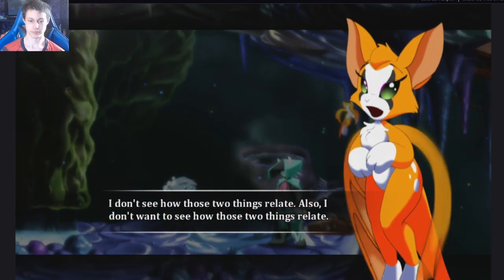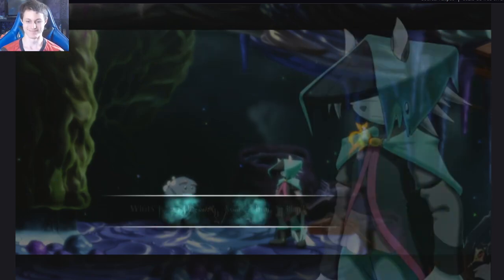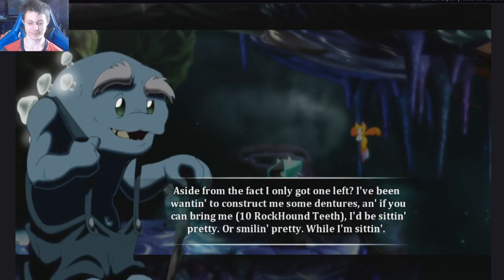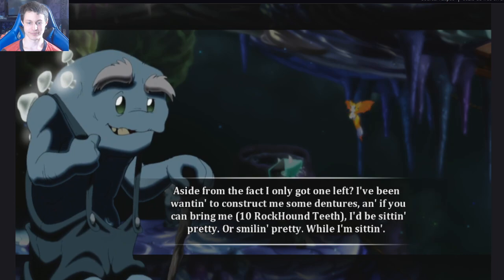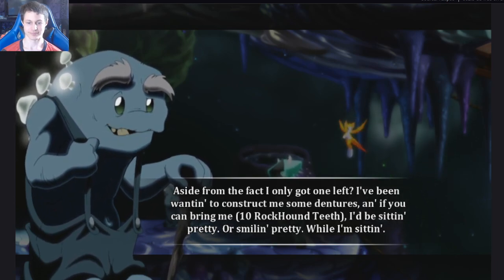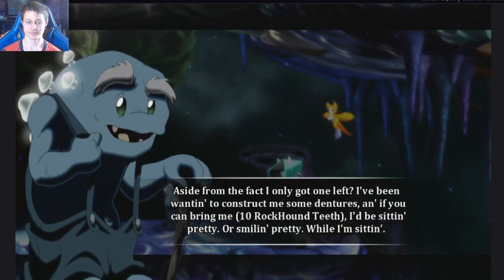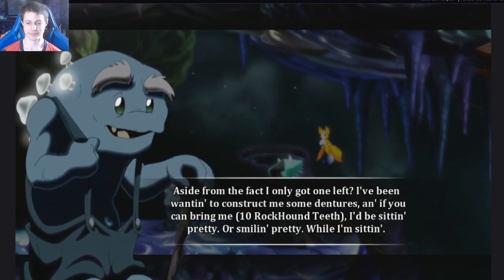I don't see how those two things relate. Also, I don't want to see how those two things relate. What's wrong with your teeth, Blop? Aside from the fact that I only got one left, I've been wanting to construct me some dentures. And if you can bring me 10 rockhound teeth, I'd be sitting pretty. Smiling pretty. While I'm sitting.